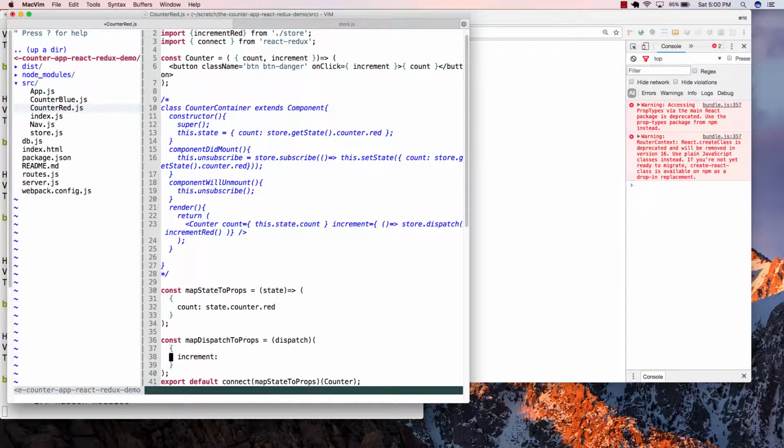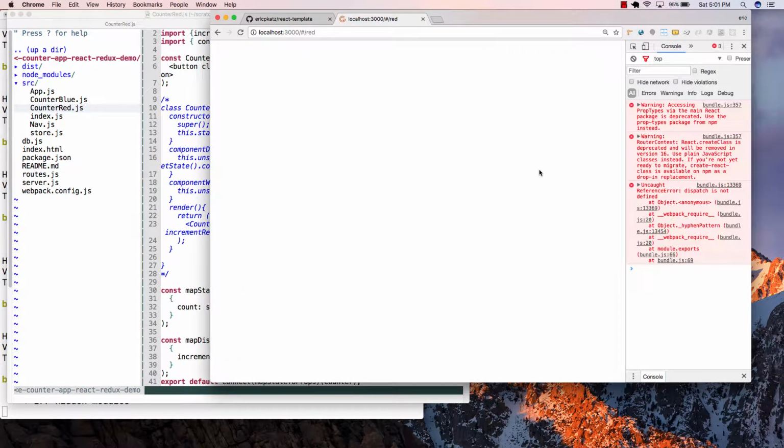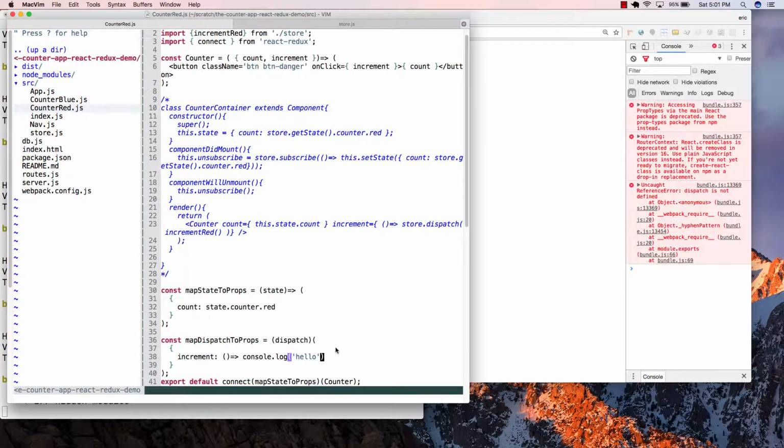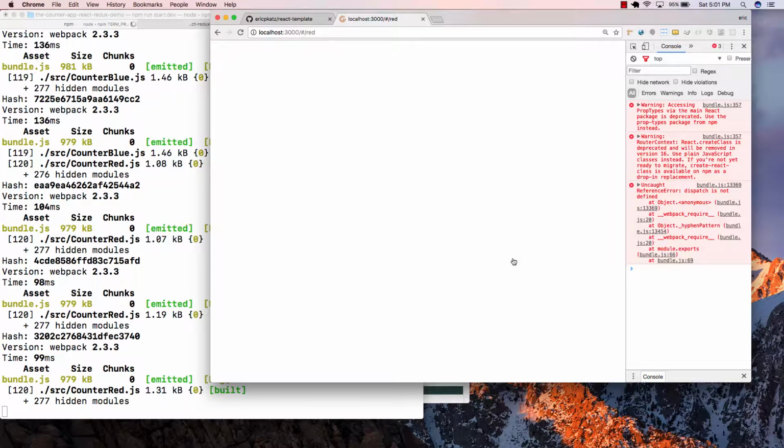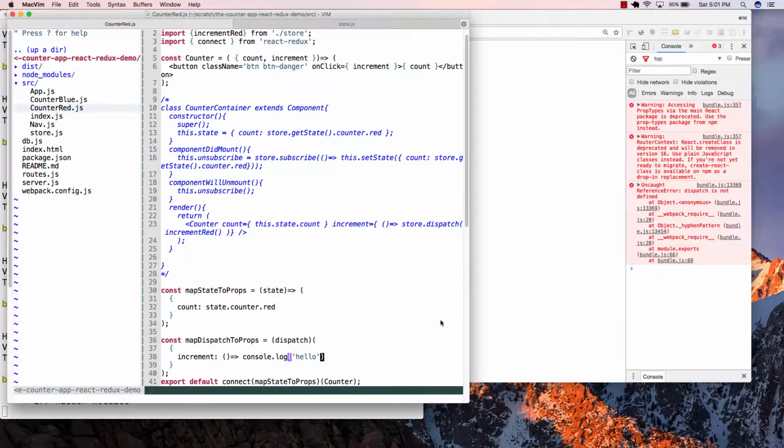We can put anything we want to here. If I went over here and put in, I could ignore the dispatch and put in a function console.log hello. It's a valid function, right? If I did that, maybe not quite so valid. Let's see what it doesn't like. Dispatch is not defined. Forgot my fat arrow.